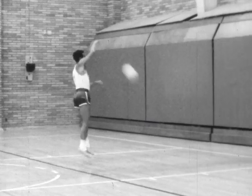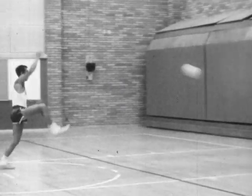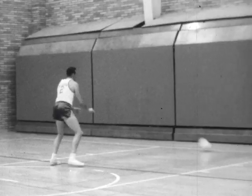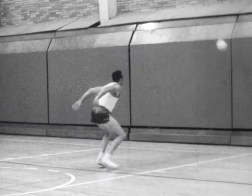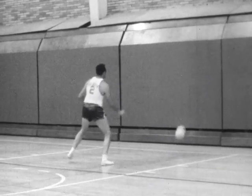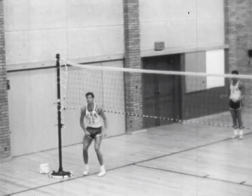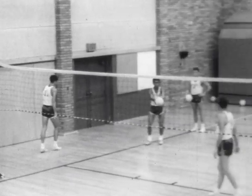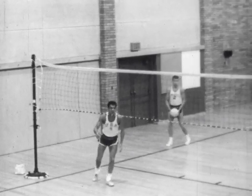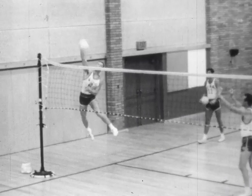The following scenes show spiking drills. The player spikes the ball so it bounces about two to three feet from the wall. The ball rebounds to the spiker and he jumps up and spikes the volleyball to the floor. This is the offhand spike. The volleyball is spiked with the heel of the hand or a cupped hand. Notice the tremendous wrist action as the player spikes the ball.